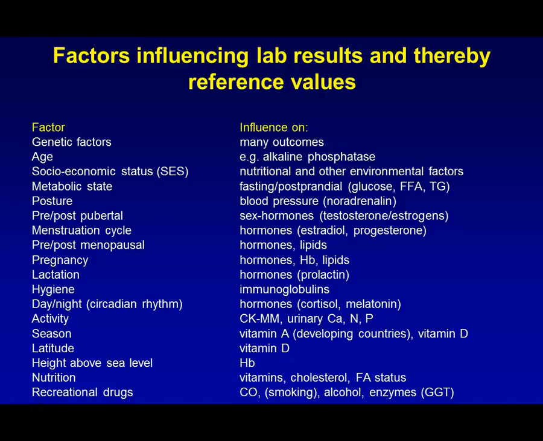It's very obvious that nutrition influences the status of vitamins, but also a high-fat diet is known to increase cholesterol. Fish intake, for example, increases the status of the omega-3 fatty acids. So nutrition and nutrition intake changes many factors. Also the use of recreational drugs increases carbon monoxide, but also alcohol increases, for example, gamma-GT.